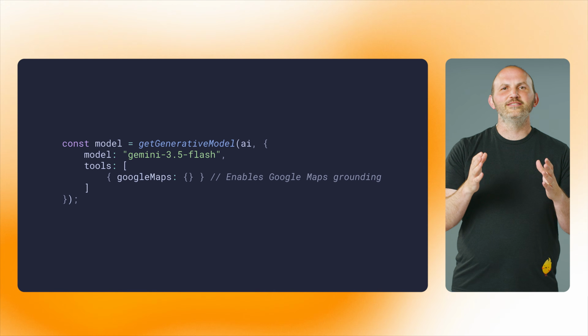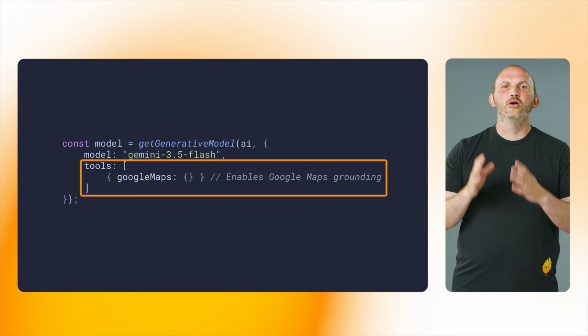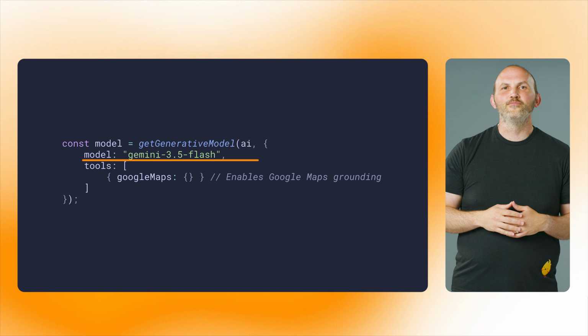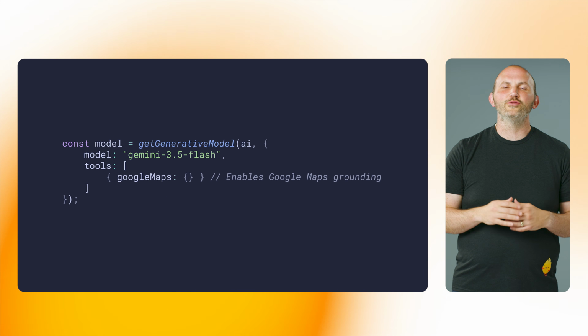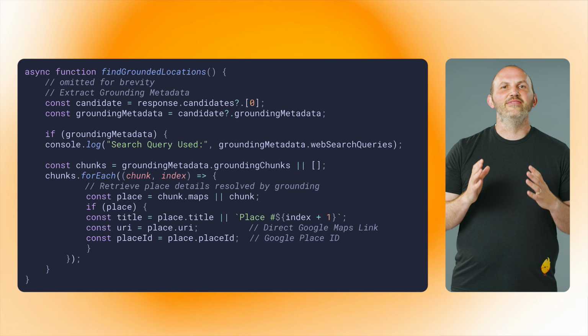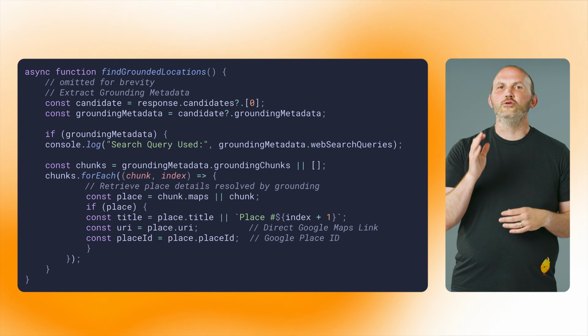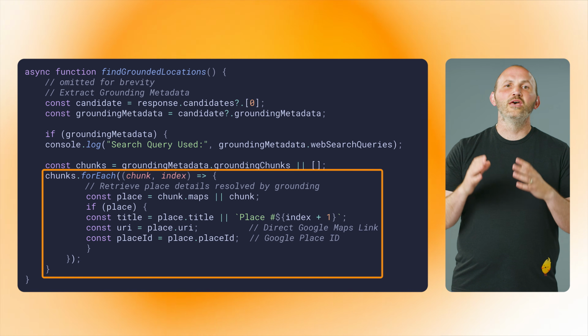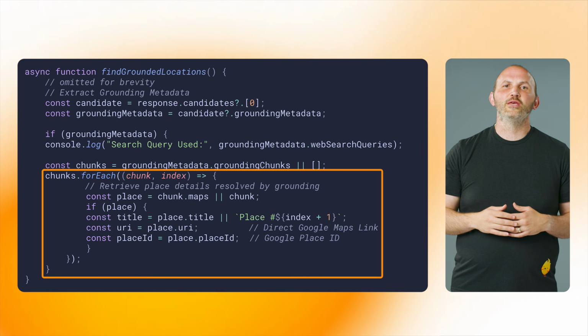for the chat experience. Since I don't need heavy server processes like RAG or loading a bunch of background documents, I can just use Firebase AI Logic on the front end to connect directly with Gemini. Once I have that done, I just add to my tools array, Google Maps, to enable Google Maps grounding when fetching my generative model. This enables the support to ground my results in Google Maps data. I then make my generate call as normal using the model I fetched earlier. Once that is complete, I can go through the responses, grounding metadata, and extract Google Maps information if present.